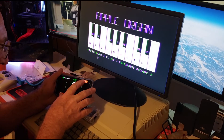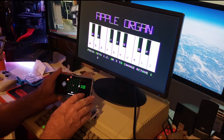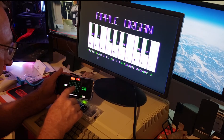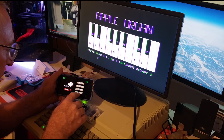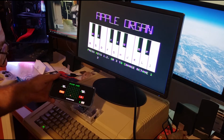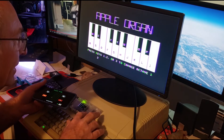So within the app you've got the paddle, the gamepad which connects your controller, the tablet which lets you use it like a touchpad — an Apple II with a touchpad — and then the motion mode where you just move your phone around to control the game. I want to try that with Choplifter and see if it works. Let's give it a shot.